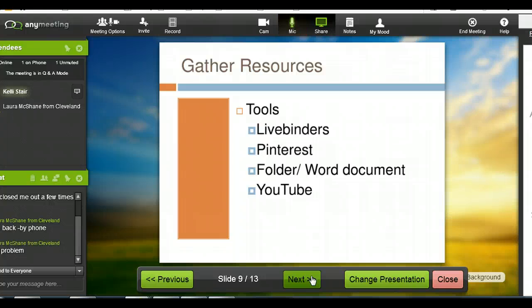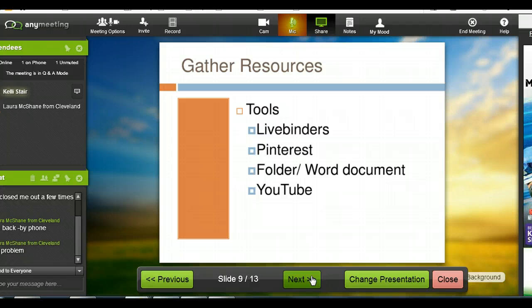Another way to gather resources, I've seen some great things on Pinterest because it's a great tool for organizing different online resources. I've also used a Word document or a folder in my documents file, so I'll have a file folder on my computer that I use, and then I just add documents to it. Or I use a Word document with hyperlinks, and then those hyperlinks will lead me to those other resources.